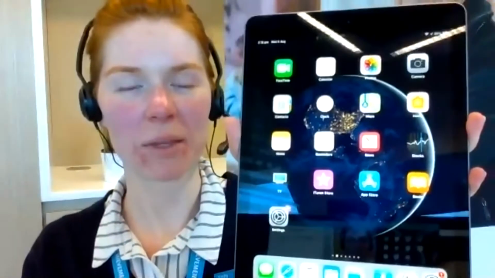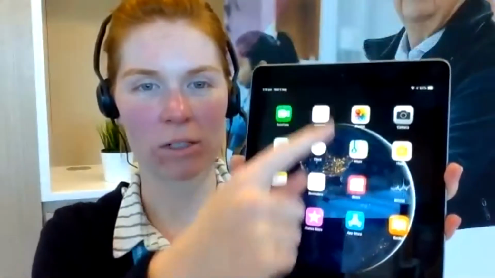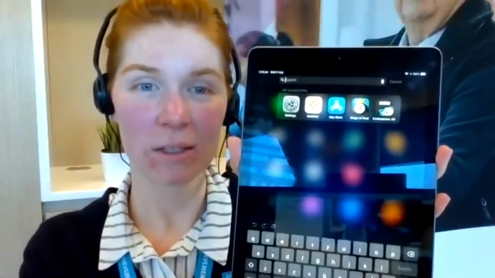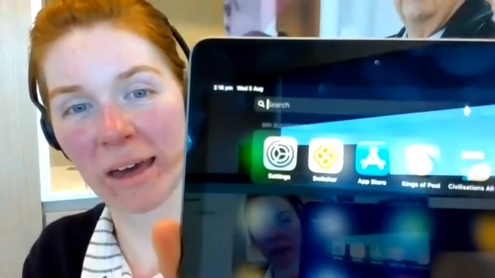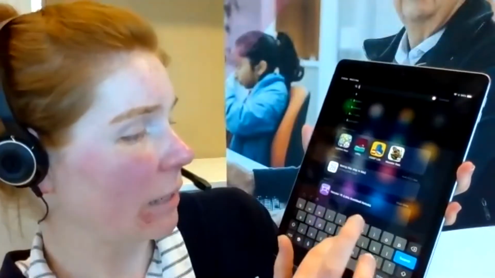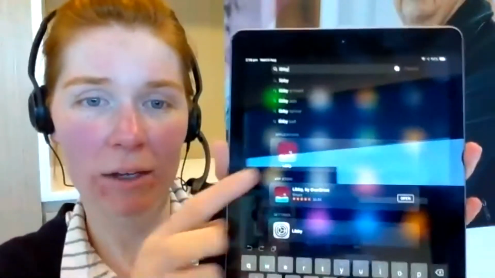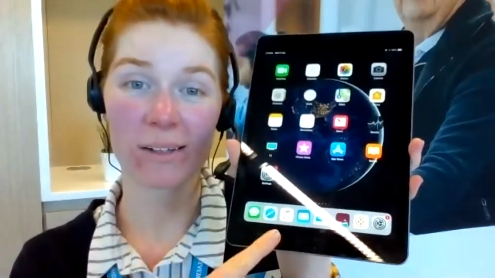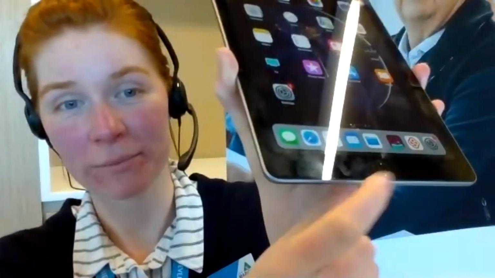So from here, if we swipe down to lock, swipe up to unlock, if we drag from the center, you're going to get a little search bar. So at the top there, we've got a search. You can search an app. Let's type in Libby, Libby, there it is. And we'll talk more about Libby later. There we go. Press the home button to get home. Again, that little physical button.